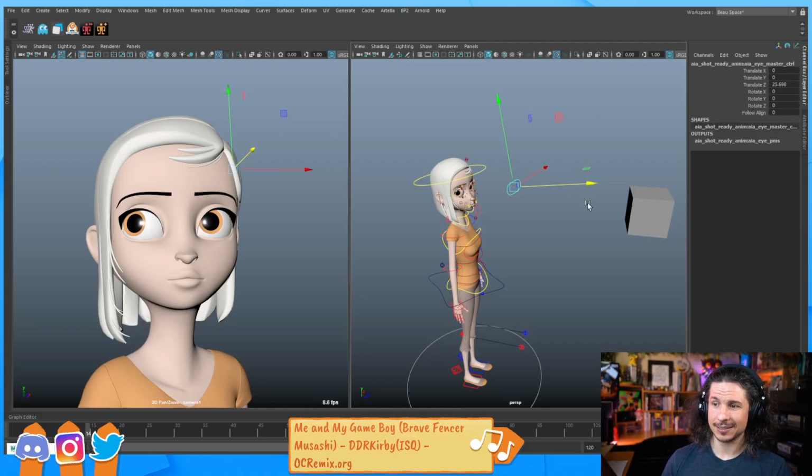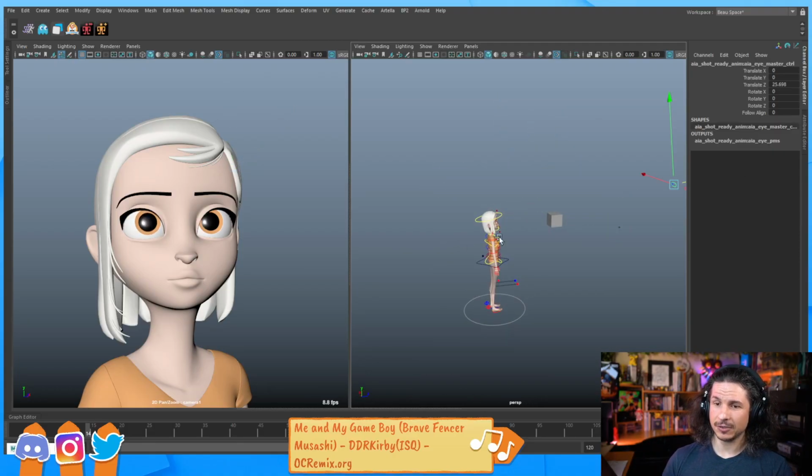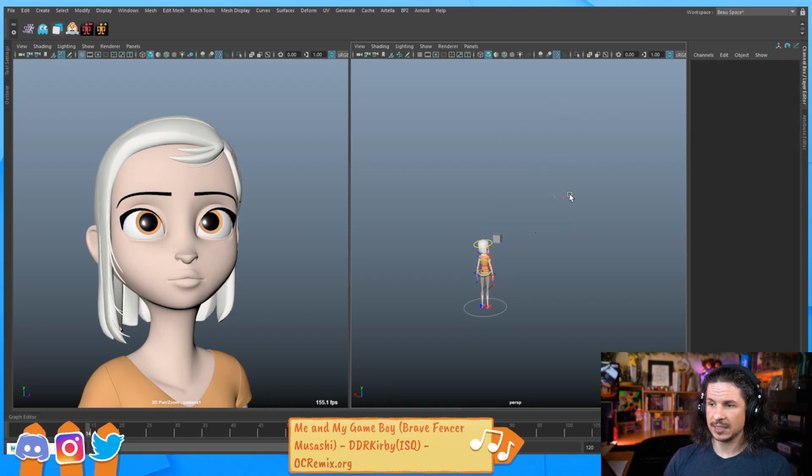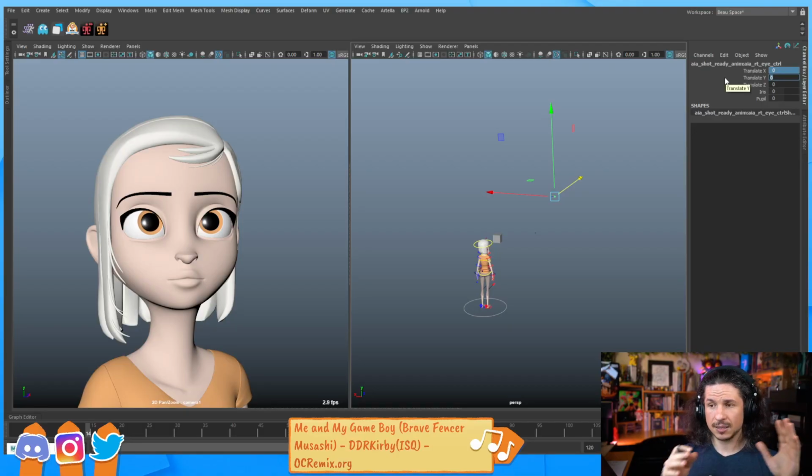Ugh, a little weird. If I bring this further out, now it looks fine. Depending on how far that control is, it's going to make adjustments change very drastically. So you might need to readjust things quite a bit based on where your controller is, where the characters are, where they're supposed to be looking.